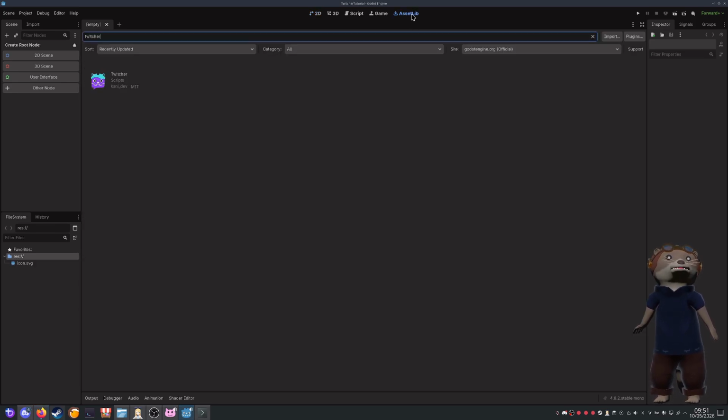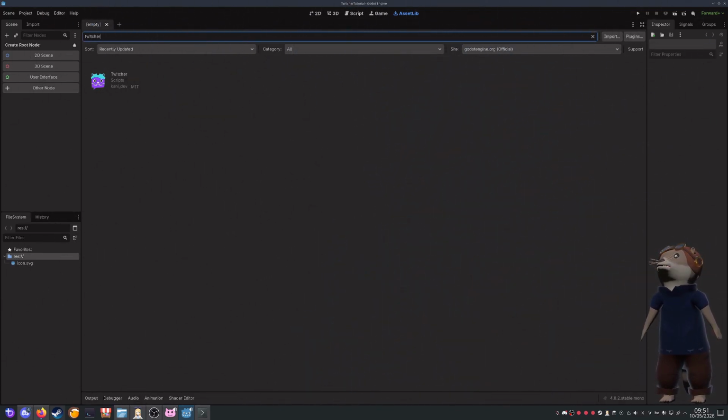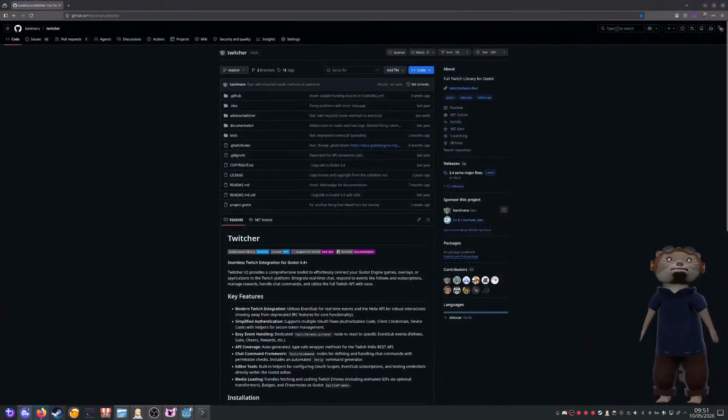You can do this via the asset lib like this, or what I would prefer to do and would actually recommend if you want more of the latest changes, because this one is a stable build. This only gets updated once in a while, once we're fully sure that it's a stable version. But you can also go into GitHub and get it from the main branch, from master. It's still called master, but yeah, main branch, and pull it into your stuff.